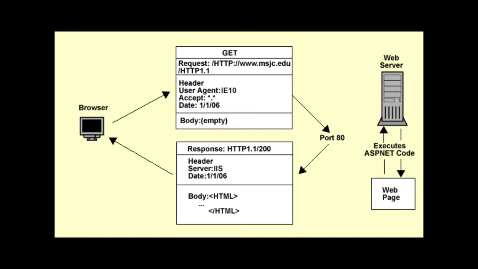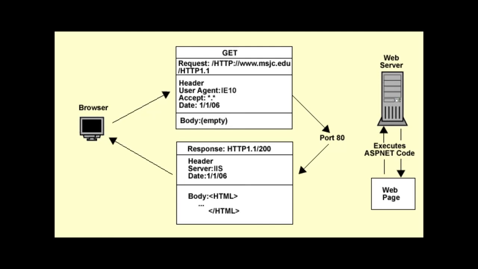Every HTTP message has the same format, whether it's a client request or a server response. You should think of all the information associated with the client request or server response as a packet. This packet can be broken down into three sections: the request response line, the HTTP header, and the HTTP body. As you can see, the packet for an HTTP request and an HTTP response are very similar, and their information is common to both. The pieces of information such as the server name, the date, and the acceptance code are all called environment or server variables that can be used by web server extensions like ASP.NET or PHP to customize pages.